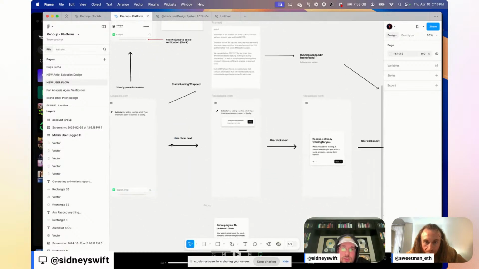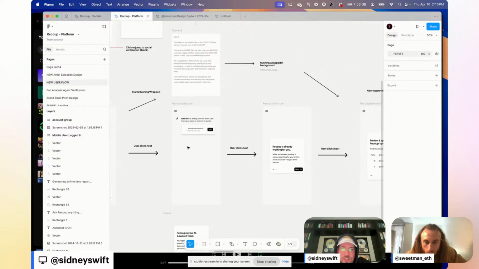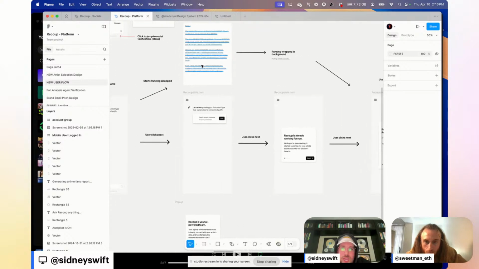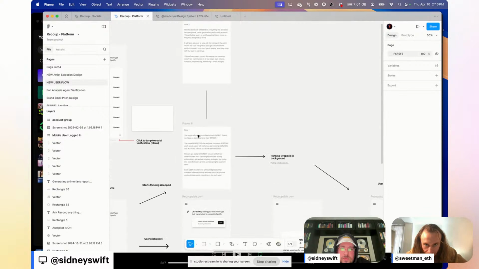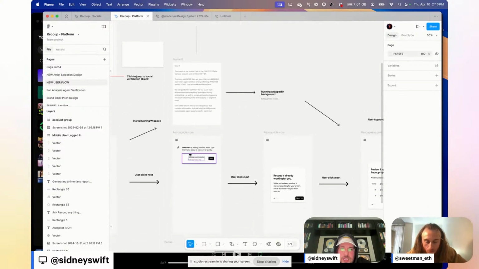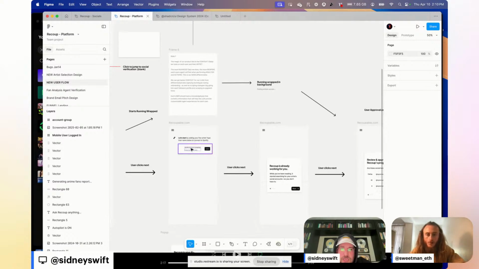Anyways, user clicks next. And then when the user clicks next, we start running the wrapped report and scraping in the background. Yep. And then I have some little notes up here of what that looks like. Then a UI pops up that says Spotify account connected, analyzing your artist data.